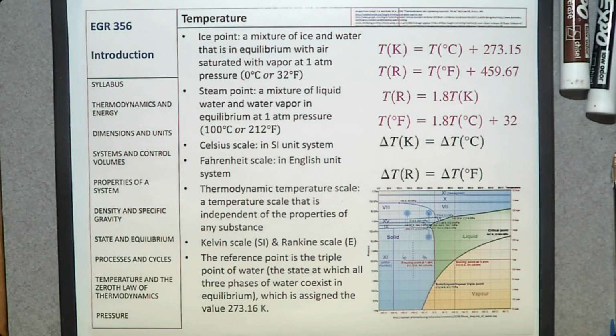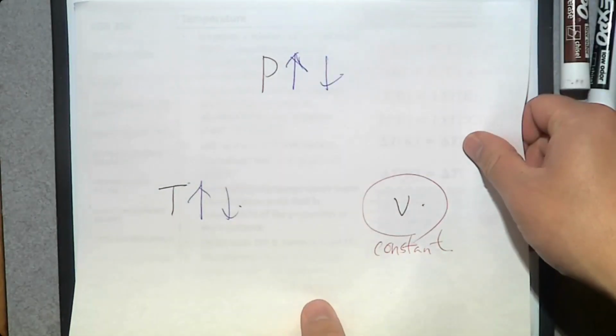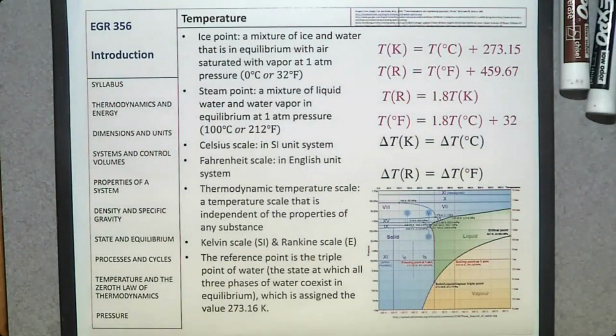So, can we say the steam point of water is 100 degrees Celsius? Is it true or not? When I say it like that, it sounds like it's not true, right? So the answer is it's not true. You can only say the steam point of water is 100 degrees Celsius when the pressure is 1 atmospheric pressure, because temperature and pressure are related. Do you remember we discussed this? The thermodynamic properties are all related.